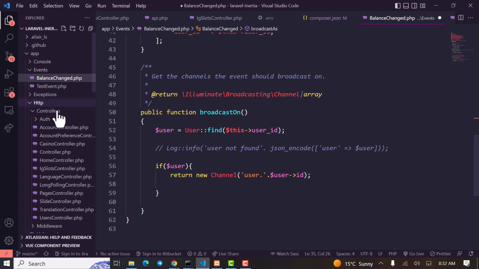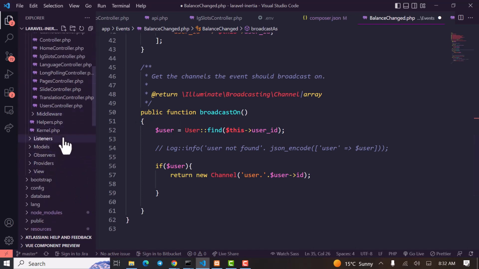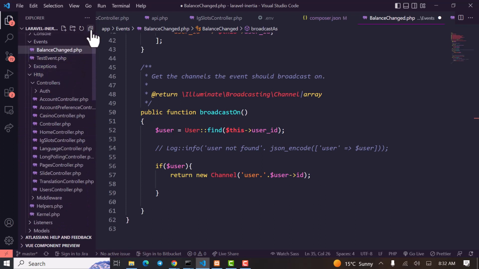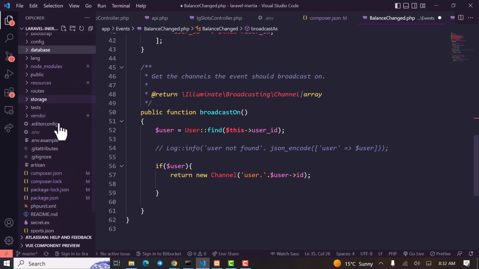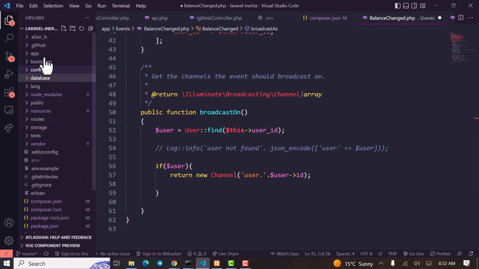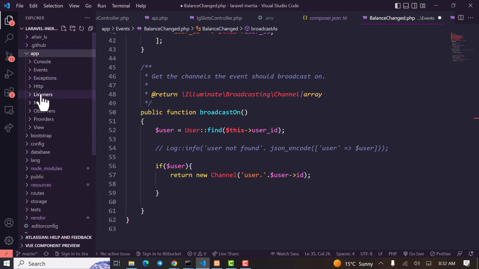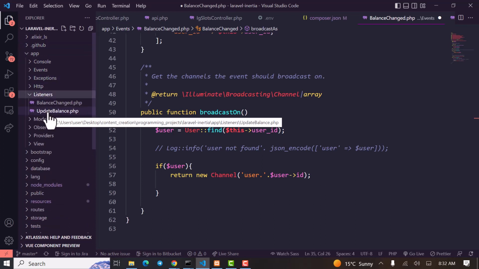So I created a listener, and if we go inside the app directory and the listeners subdirectory, you'll get update balance listener.